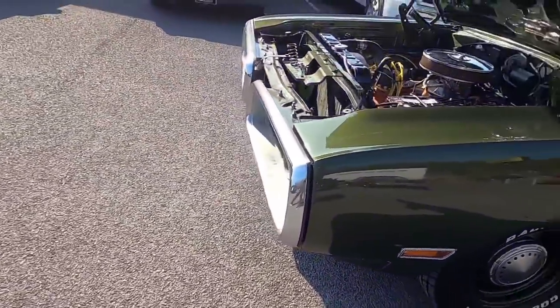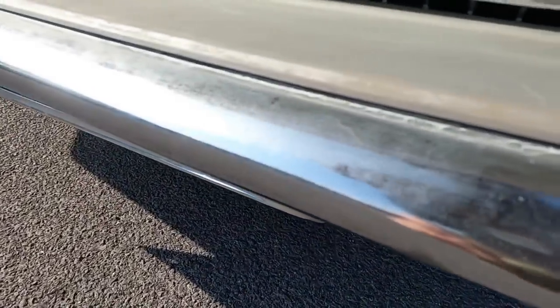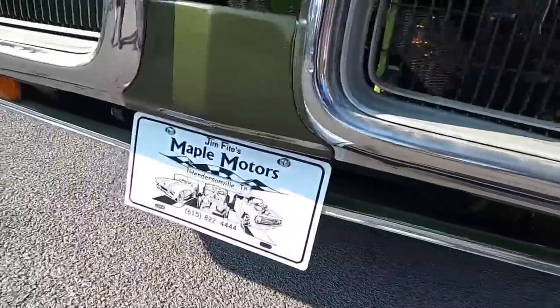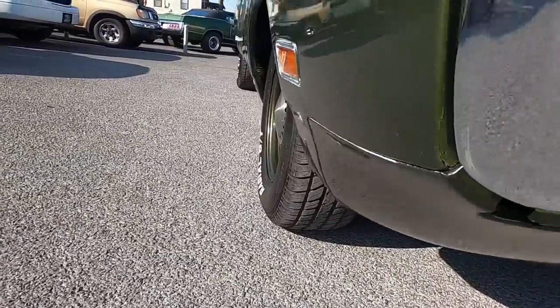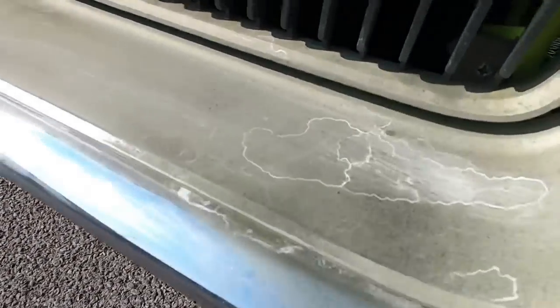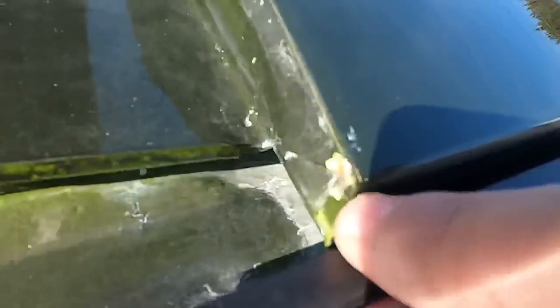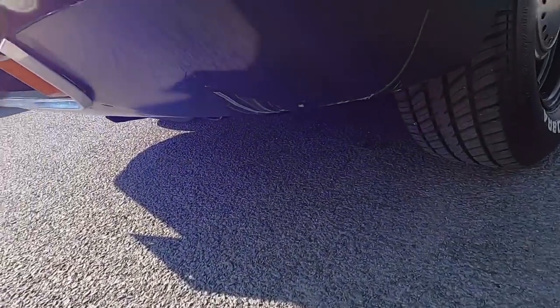I'm going to go down the lower portion first, around the front end here. Looks like a little overspray on that front bumper. Down the lower portion here. You see a lot of green on this car. That light green is what I'm talking about. So you got some cracks right there. A little overspray here. Yeah, that's what I'm talking about right there. Coming on down, a couple paint runs right here.